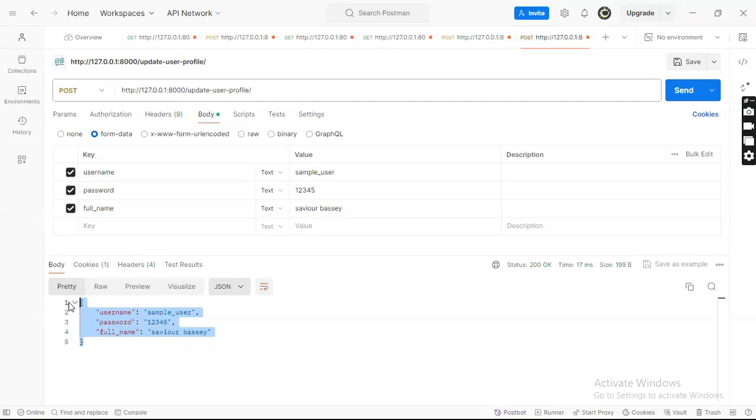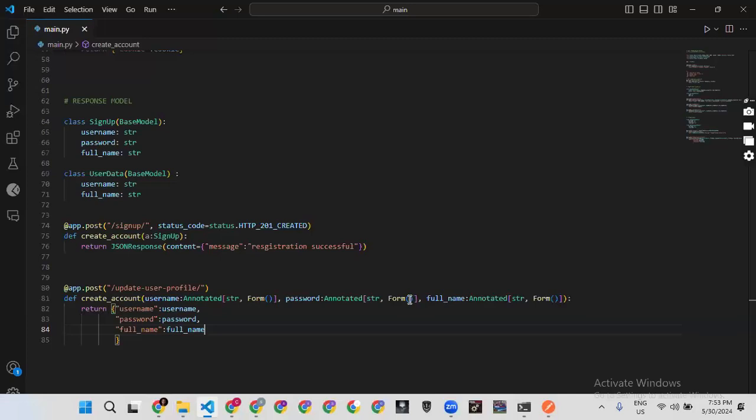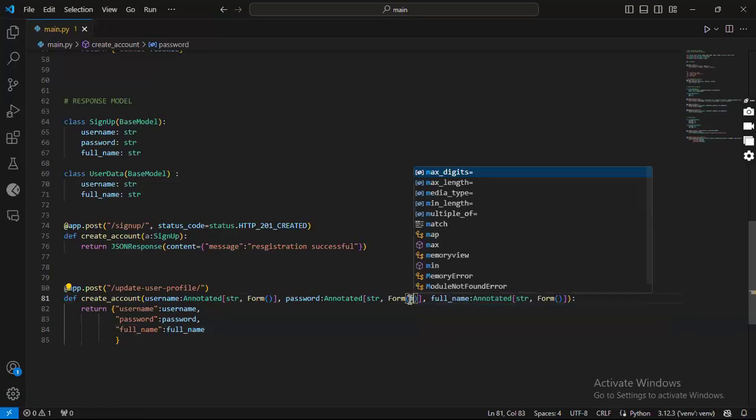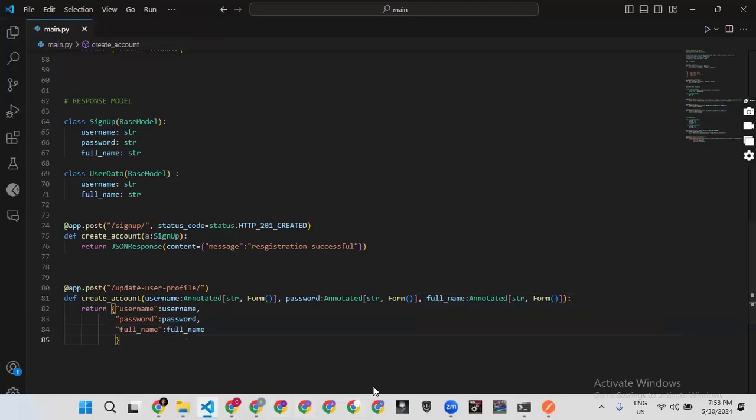So there are also Form objects that handle data sent from forms, HTML forms. Question? Then for extra validation, we can also pass in those extra validations within this Form object, like let's say the max length and the rest of them. And that validation is carried out automatically. Is that okay?